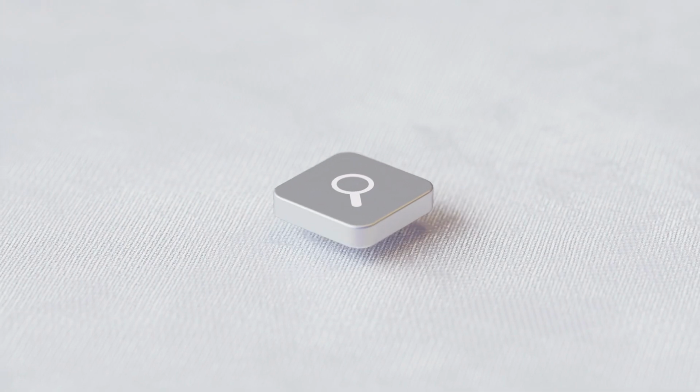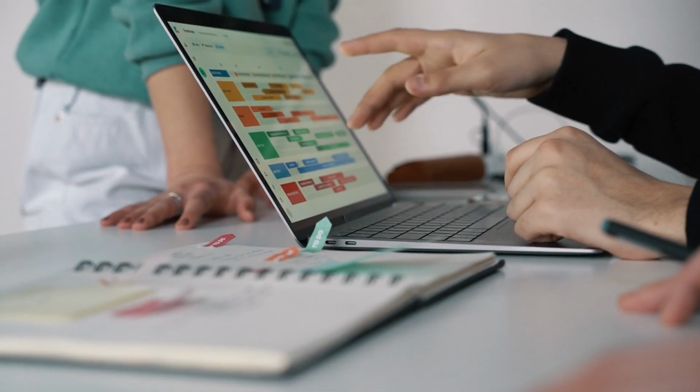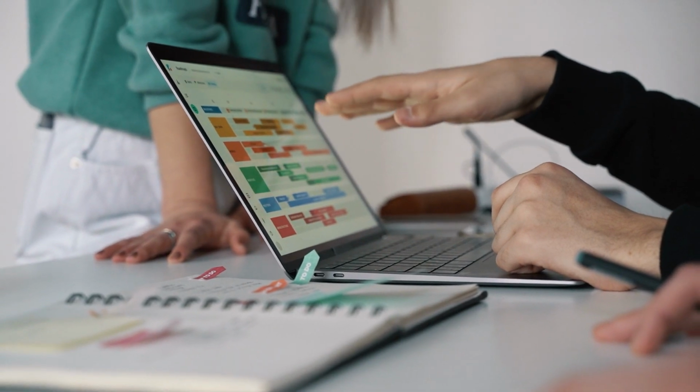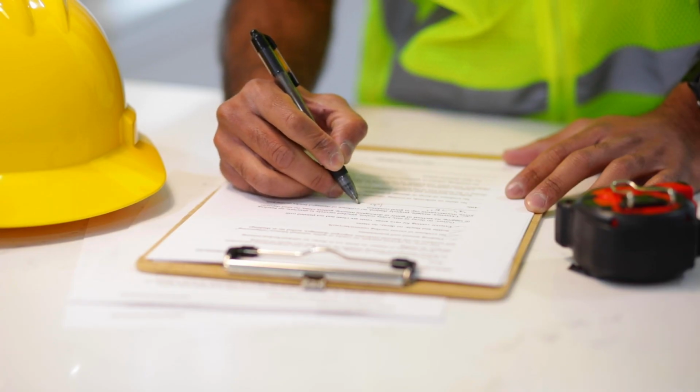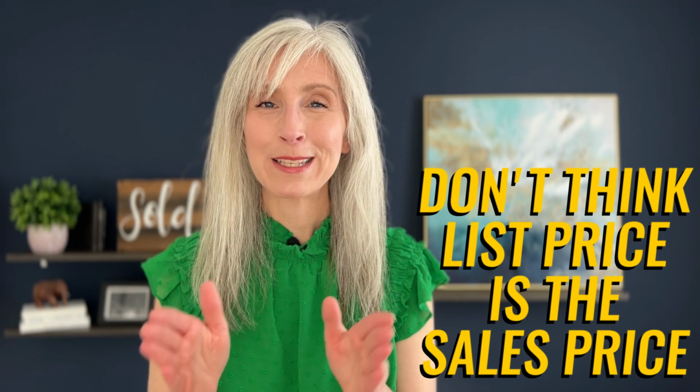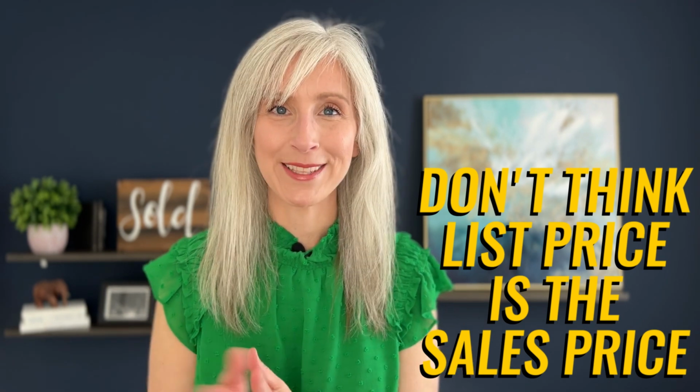To get the best deal, you need to do your research. You need to see the lowest point at which they've given a sale. You need to understand how much they're doing in sales in recent history, because if they're having a lot of competition and a lot of activity, they are not compelled to give a great deal. And also, how are they structuring their deals? It takes a lot of information to structure the deal the best way for you and get the builder to say yes, but don't think that the list price is the sales price on a spec. At least not in this market.